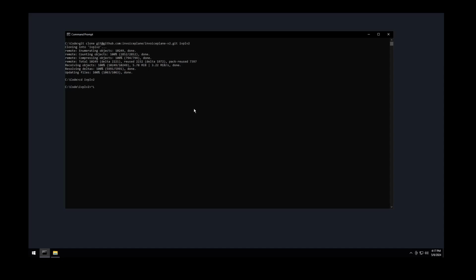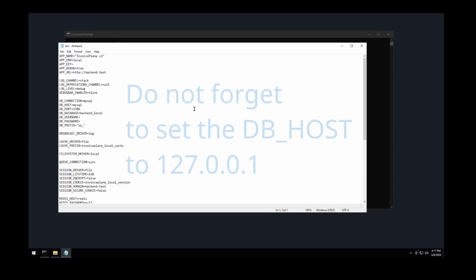And the first thing we do is copy the env example file to .env. Notepad.